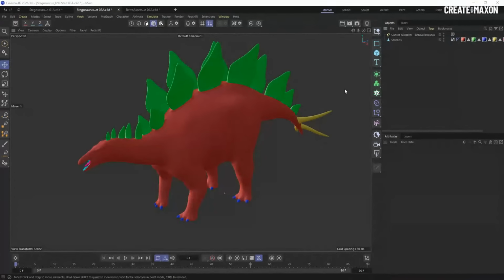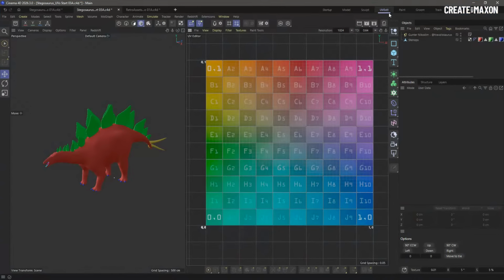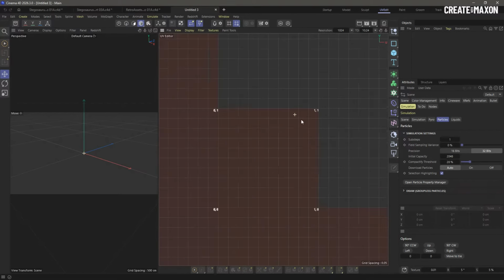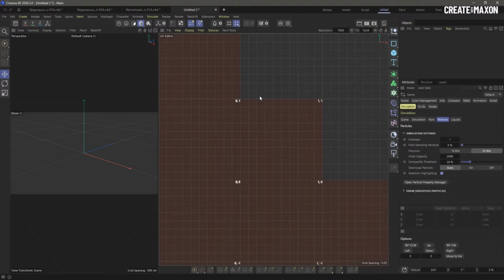And I'm going to give you sort of an overview of what to expect. And you can go to your layout, UV edit. And the first thing you will see here, and let me go to a new document just to make sure that there are no distractions. This is a totally new viewport UV editor, which is based on the same technology as the viewport.